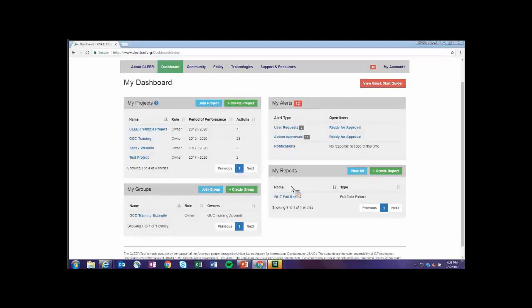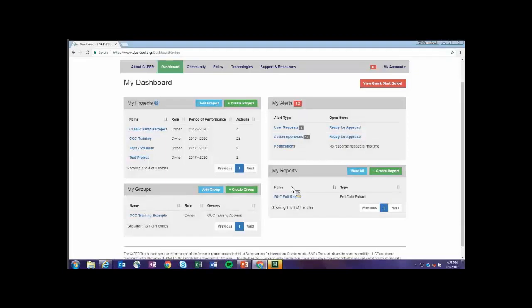The first is my projects. This is where most of the action happens, so to speak. This is where all of the data will be housed at the finest level of granularity. It's where you will be entering data within projects, and within the actions underneath projects. We'll be diving into some of these that have already been created, as well as creating our own. So we'll take a deep dive into exactly what those look like.